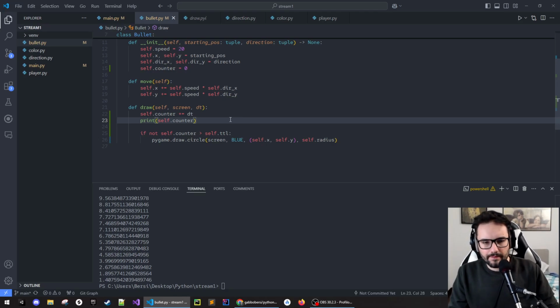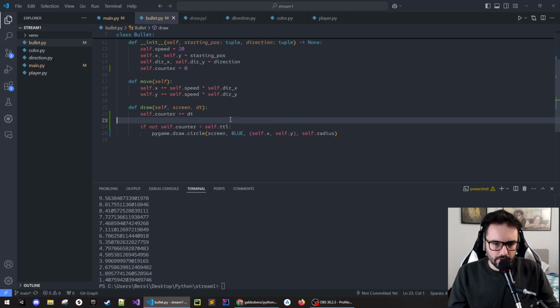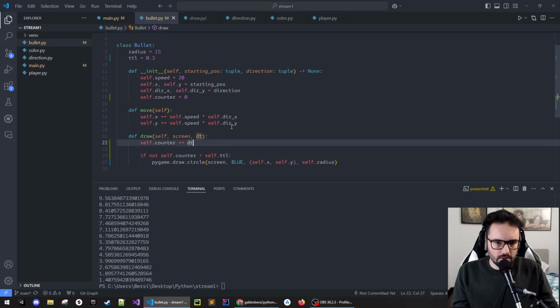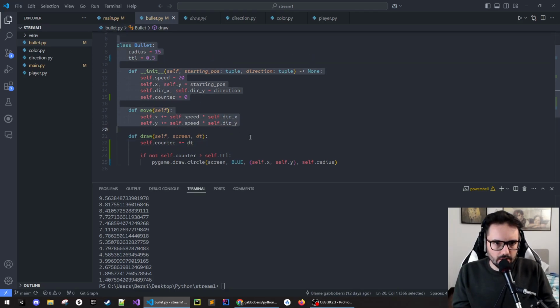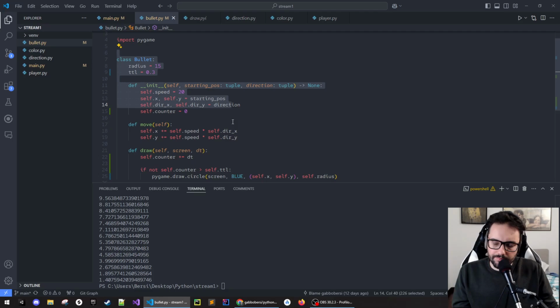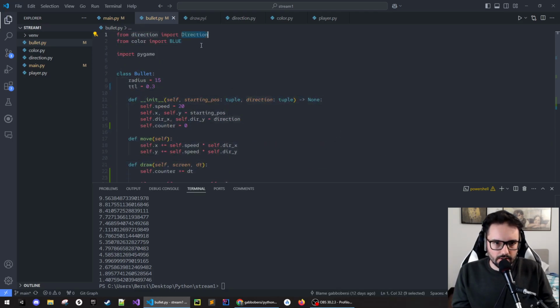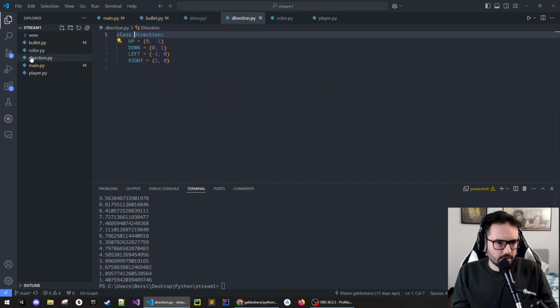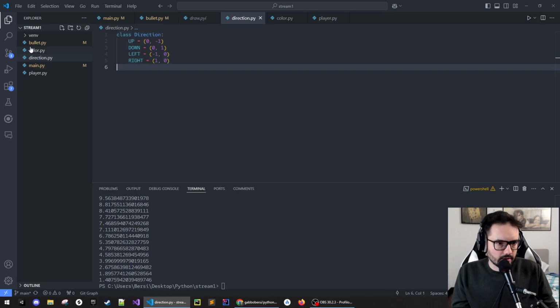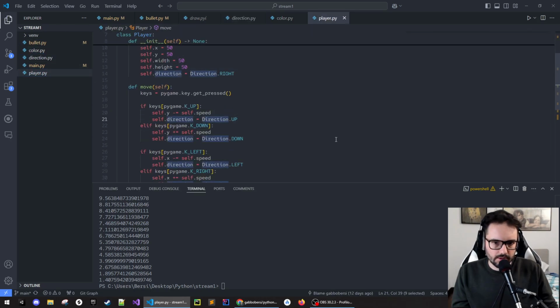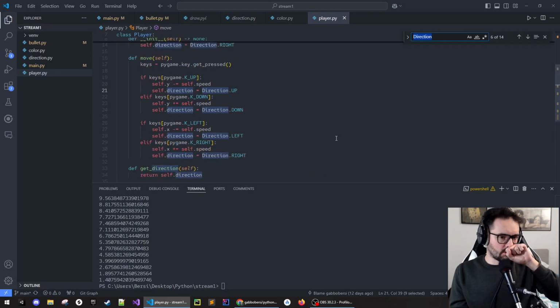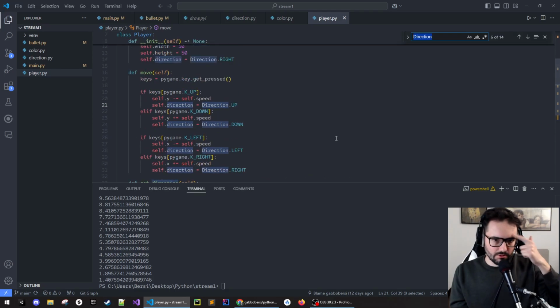So, okay, what can we do now? Well, first of all, we need to create a system that will delete the bullet, because, you know, we can just add the bullet to a list many times, but this is not the... What the heck is direction? Direction is a tuple, is a class. But we don't need direction. Up, down, left, right. And it was used for the player, I guess. Yes. Okay, just a little recap, because I don't remember, dude.